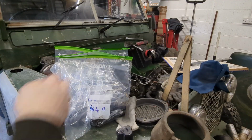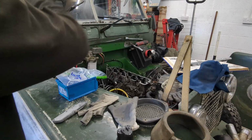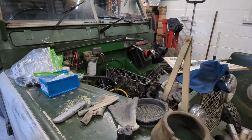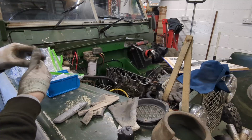So we've got all of the bolts bagged, and some of them look really nasty. I'm glad I'm replacing them. Rocker caps are in there as well. So now, in theory, with a soft blow hammer, this should free off, which makes sure I've got nothing else connected.